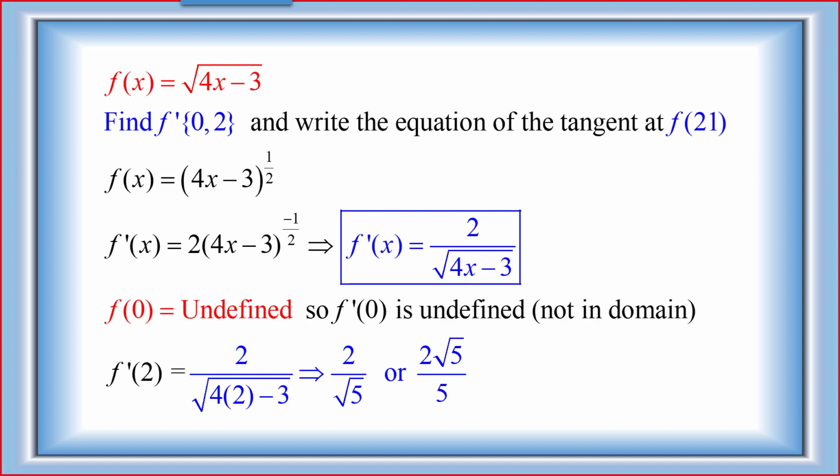But then my second point is 2. In the derivative, I go and put x as 2, which simplifies to 2 over root 5. Now in your exam, you can leave your answer as 2 over root 5, but if you rationalize the denominator, it will go as 2 root 5 divided by 5. It's again a matter of time. If you have the time, you can rationalize it, but you will not lose marks in the exam if you do not rationalize the denominator. Unless the question says write the answer in this given form, then of course you may have to rationalize. There have been questions in the exams where it says express your answer in a certain form, and then you have to rationalize the denominator.